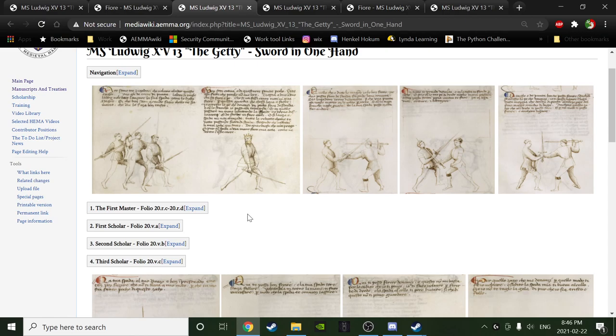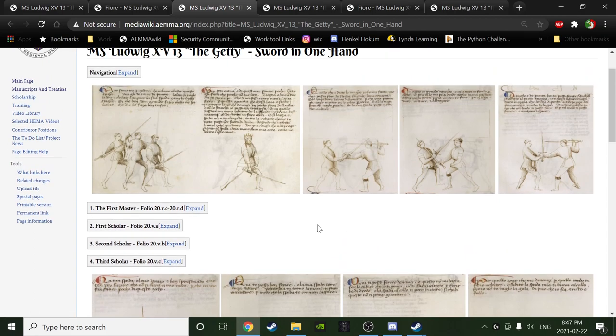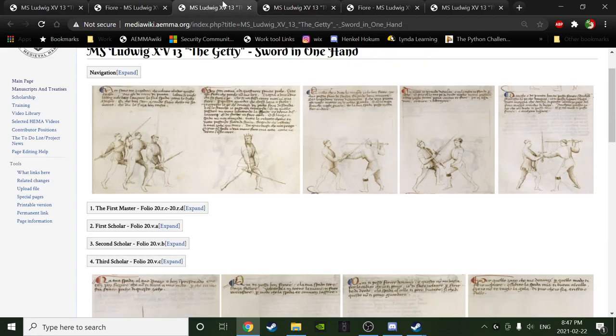When I started EMMA, the recruit curriculum was making a formal transition towards being longsword focused. But we began actually studying with arming swords. And I wasn't actually there at the time, so I don't know what thought process went through everybody's minds. But the swords, as we've learned since then, the swords that we're dealing with here are longswords. They're not arming swords. Though, of course, one could reasonably take this sword in one hand material and use an arming sword with it, no problem. Right? But all this is to say that the sword in one hand section uses the same sword as the sword in two hands section. Okay? So we ought not make the mistake of thinking that it's different.